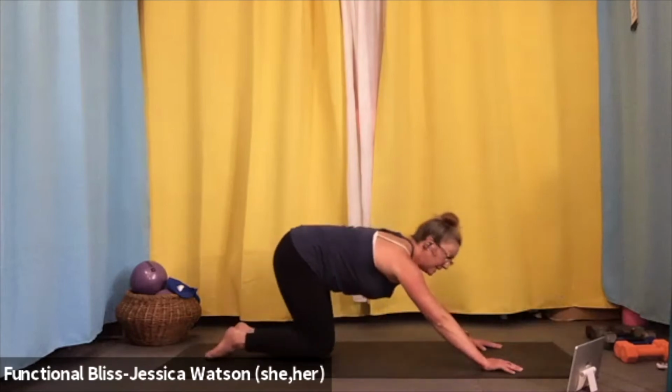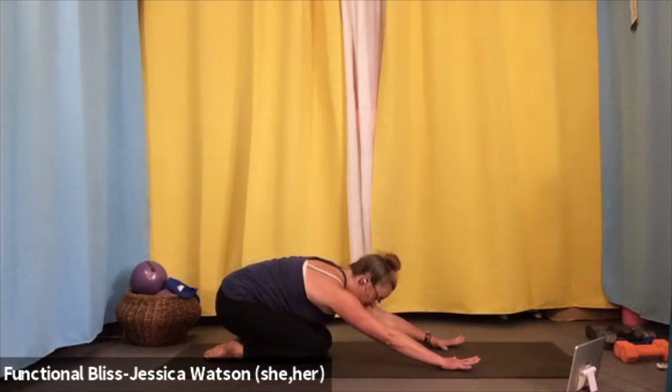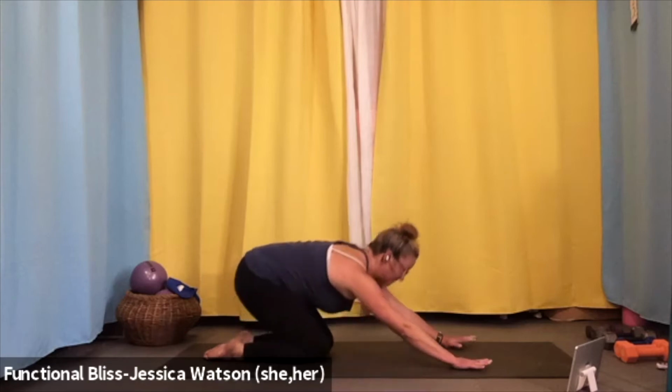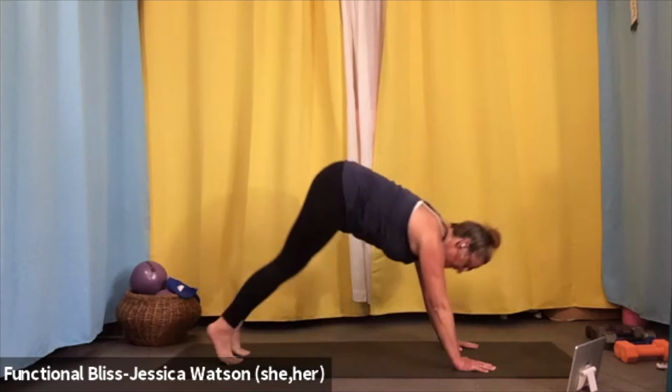Big toes together, knees together. Pull your butt back to your heels. Reach through your arms, energy through your fingers. Soften the back of your neck. Take a nice big breath. Nice. And then when you're ready, lift up into a tabletop position. Curl your toes under. Exhale up to a downward facing dog.